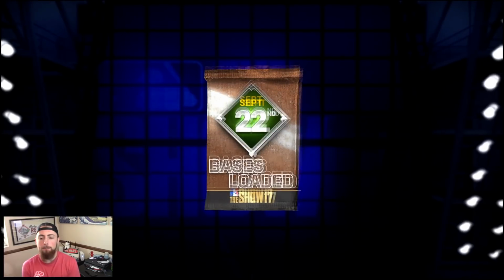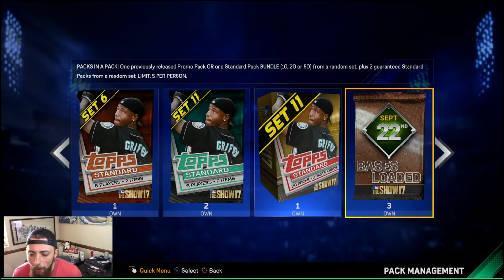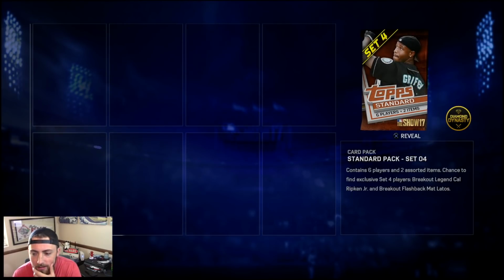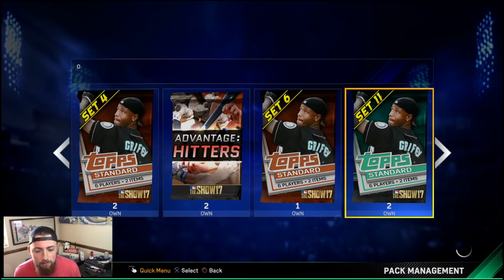Come on, baby, give me a Ballpark Habit pack. Come on. Okay, so we get a set 11 again, a set 6, and another advantage hitters pack. Come on. I don't want advantage hitters. I mean, I don't even know if those are good or not. I literally have no idea, but please give me something good. Don't give me any more of those. An April, a set 1, a set 4, and an April 14th Bases Loaded. Dude, these are so weird.